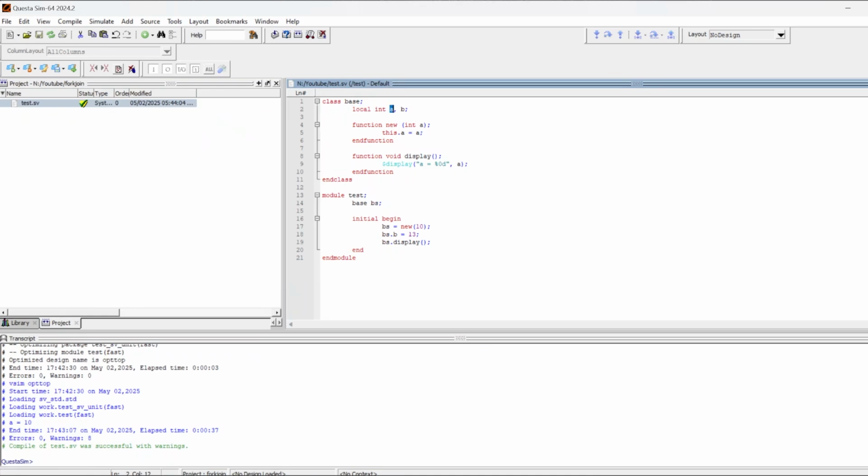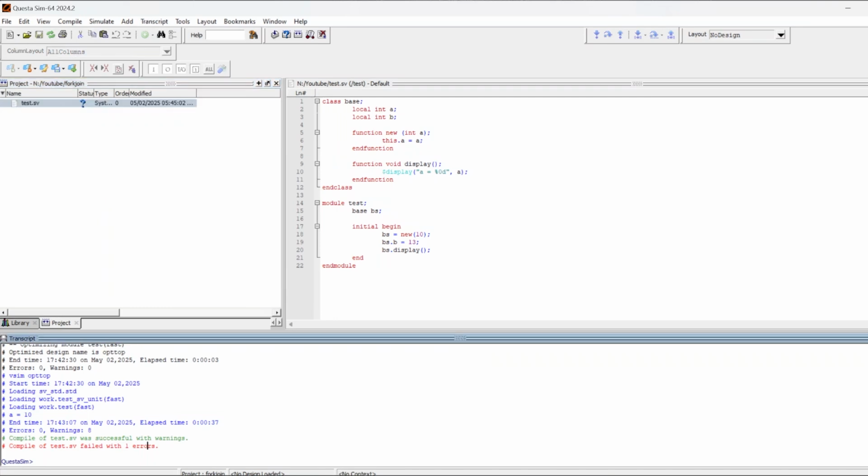So only this member is local here, and this is not local. To make this local, you have to declare it in a different statement. So I will go ahead and write it again, but this time in a different statement. Let's find out whether this time it will show a compilation error or not.